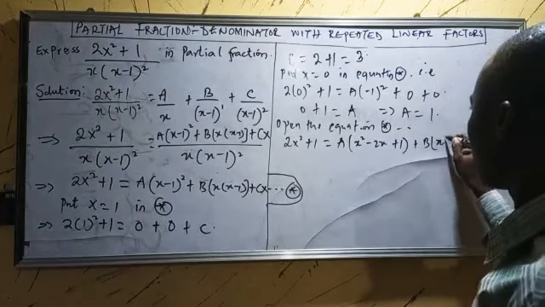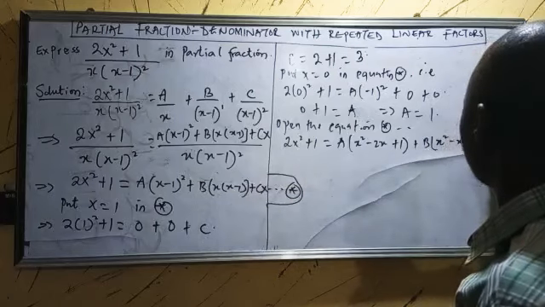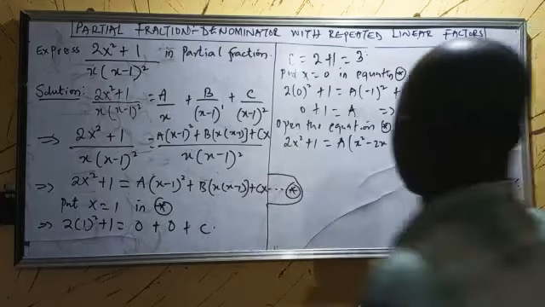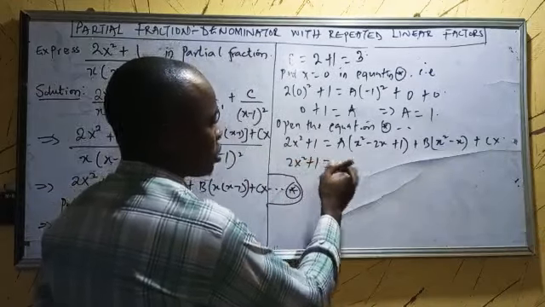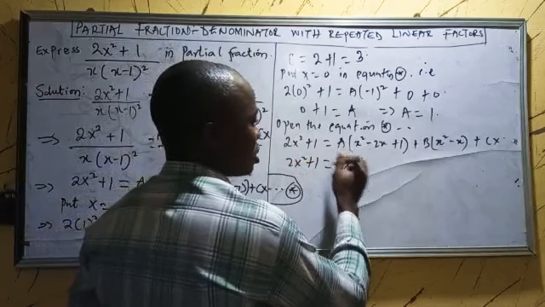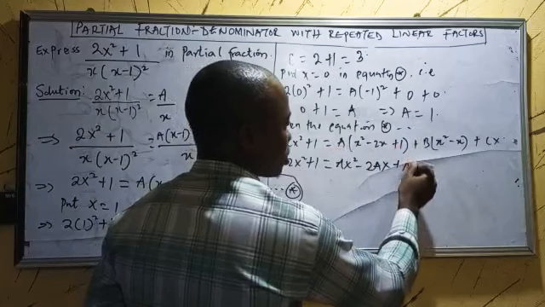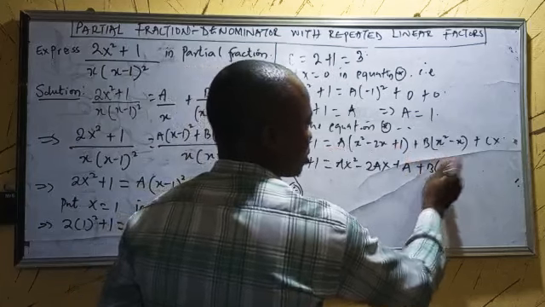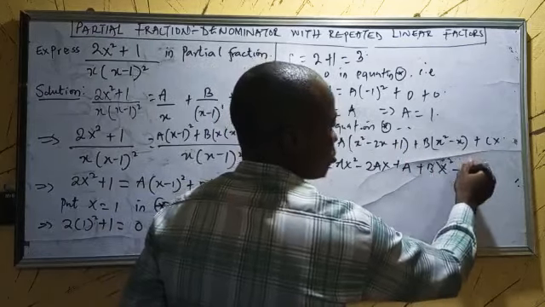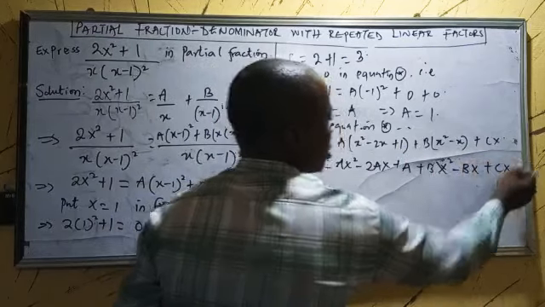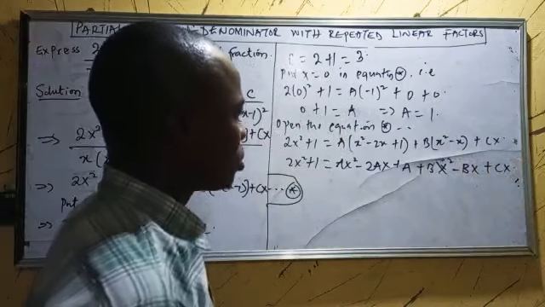Here you are going to have x squared, x times this one minus x, then plus cx. So when you open it, we still have 2x squared plus 1. You can see that a times gives ax squared minus 2ax, then plus a, plus bx squared, because when you use b to open, then we have bx plus cx. So now what's the next thing to do? We want to compare, and we are looking for b.